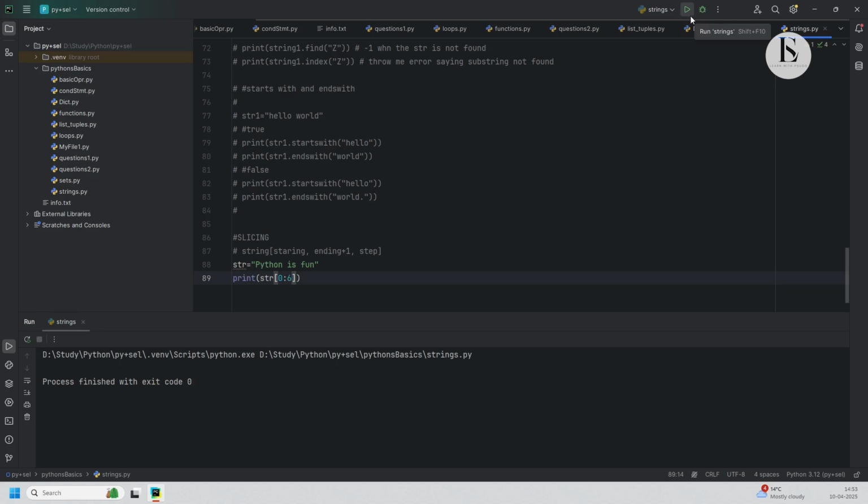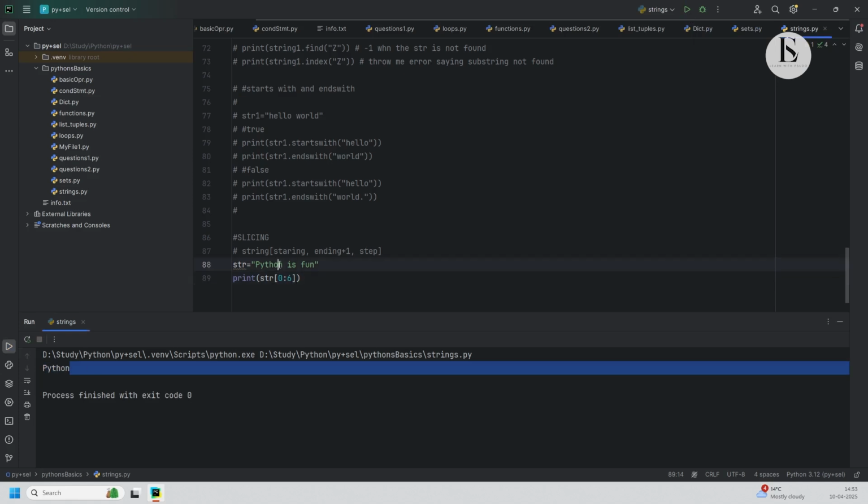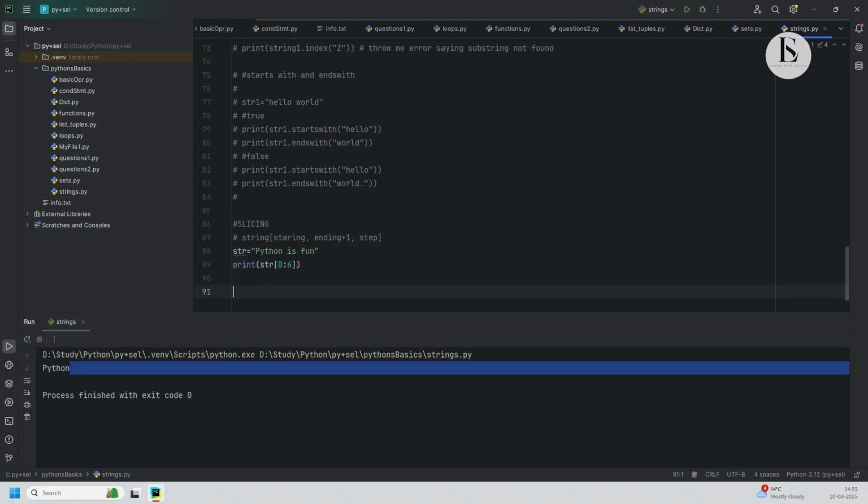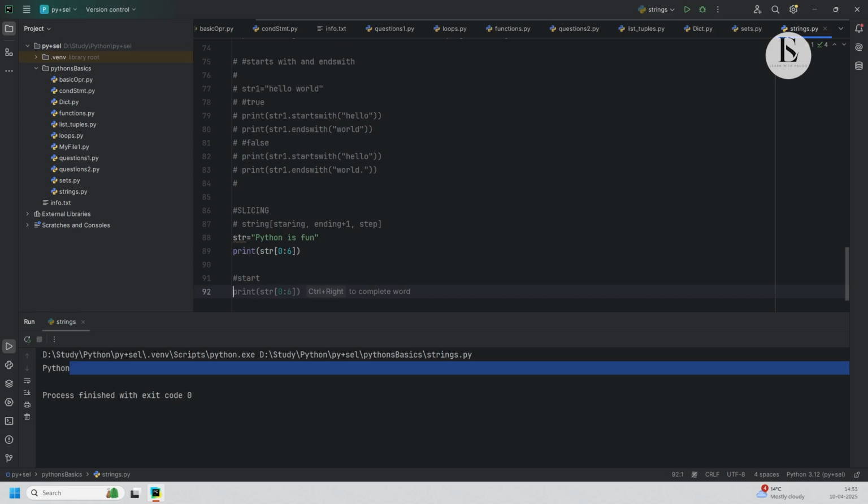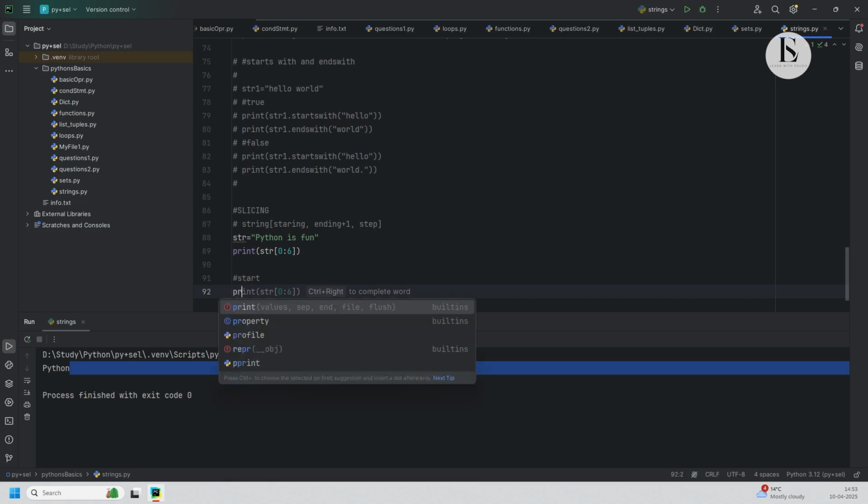As simple as that. Okay, let's run this. So it printed Python. It has just Python in it. Now the next one that we are going to look at is slicing from the start. Let's say we want to see it from the start. I'll use the same string and just change the print statement.